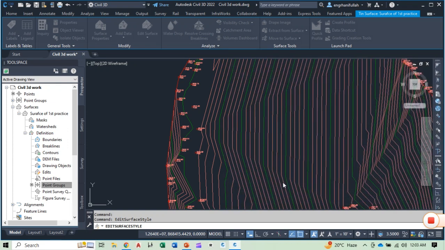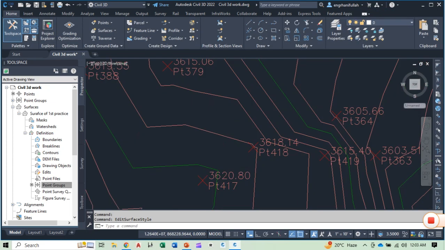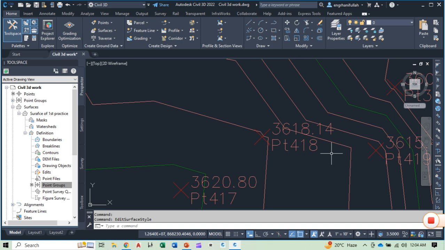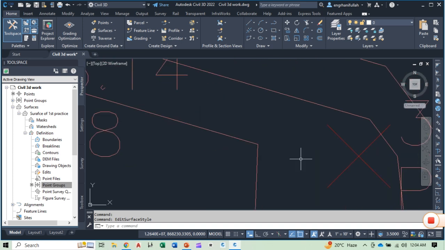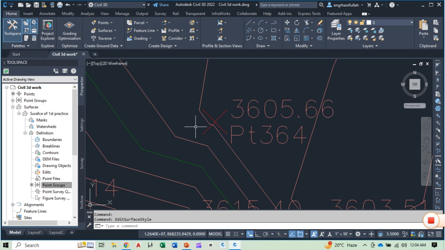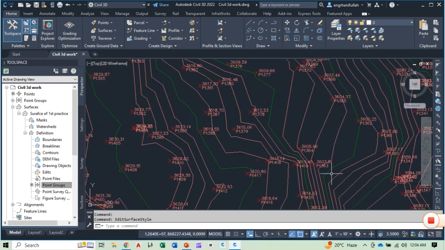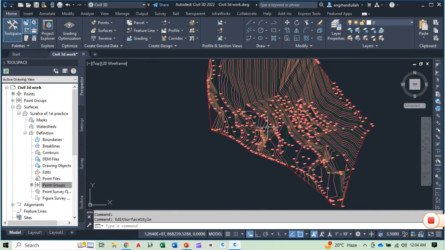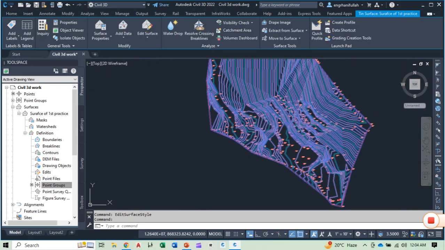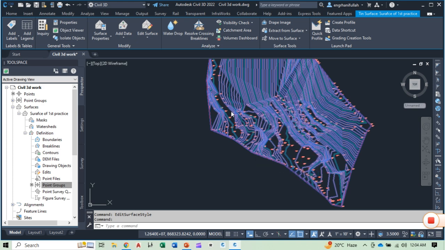If you see the contour lines and check the corner, then all these corners are very sharp. If you are interested to change these sharp corners to smooth lines, then that can be done easily with the help of contour smoothing, which is available in the same setting.